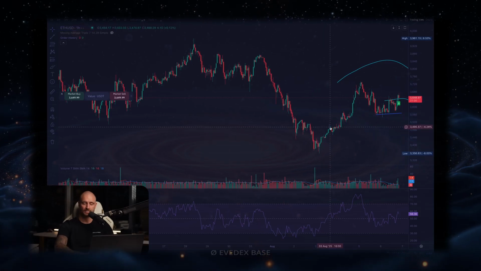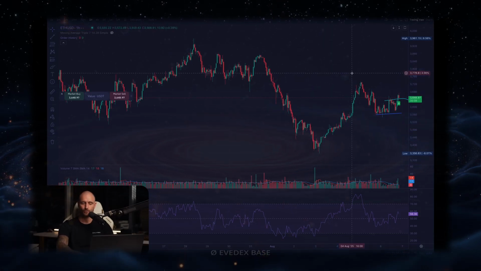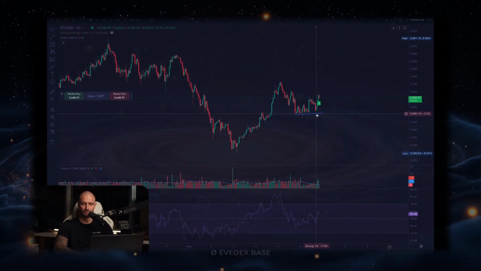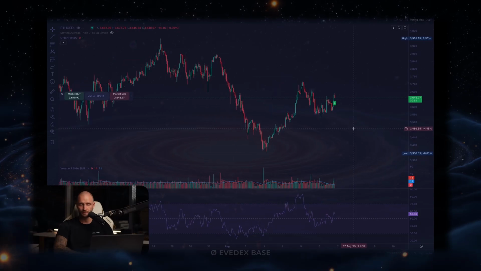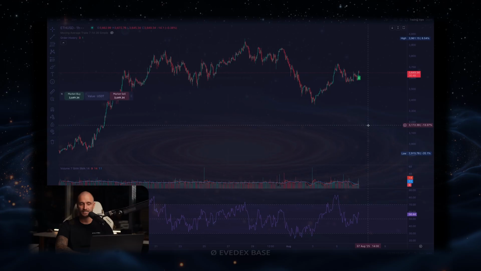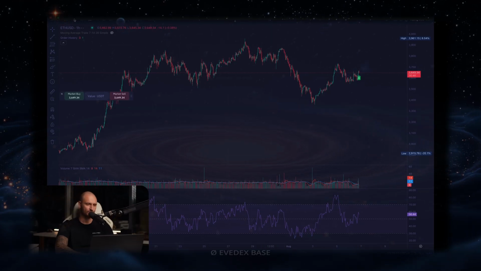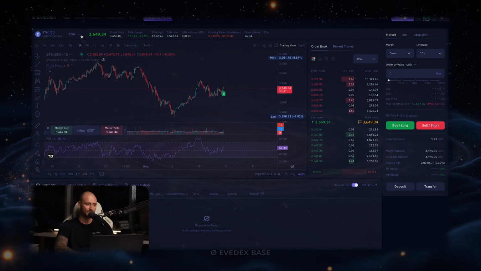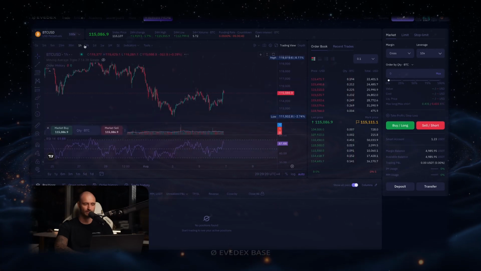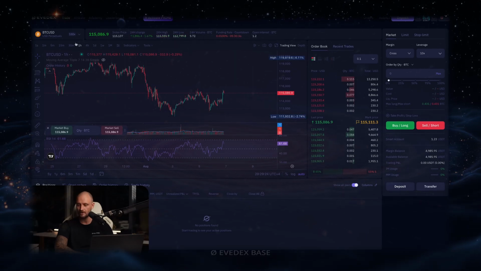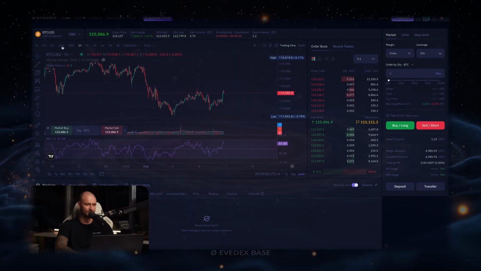Now let's discuss what in my opinion is a better way to analyze the market. Now you understand what the candles are, you understand what different trajectories the market could be going in. Now let's understand how to find a precise entry point. Let's switch things up. Let's go to, for example, Bitcoin, and let's find some interesting levels in Bitcoin. And then we're going to talk about indicators a little bit, about Fibonacci and RSI, etc.